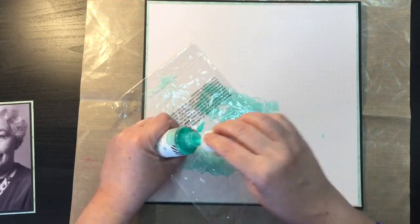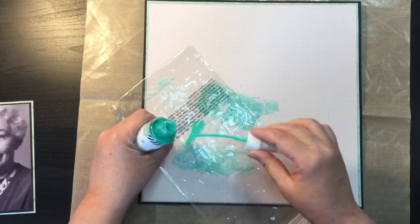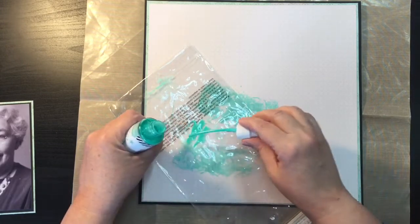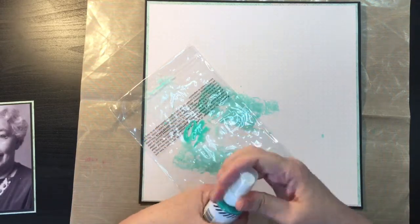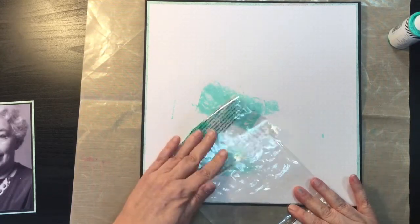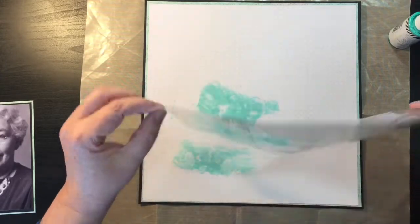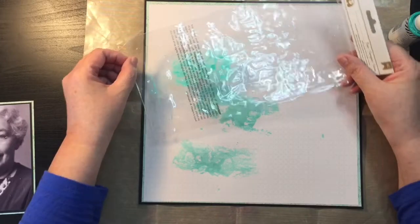So after this one, I'll have three more to do. So hopefully, like I said, by Saturday, I should have the rest of them done. And then I'm getting ready for doing my planning for my Build-A-Page. It'll be the third week in April. So excited about that. And Christy's actually going to join us for the Build-A-Page series. So that should be fun.